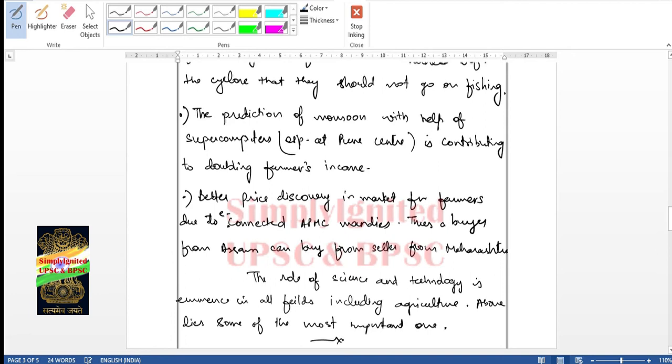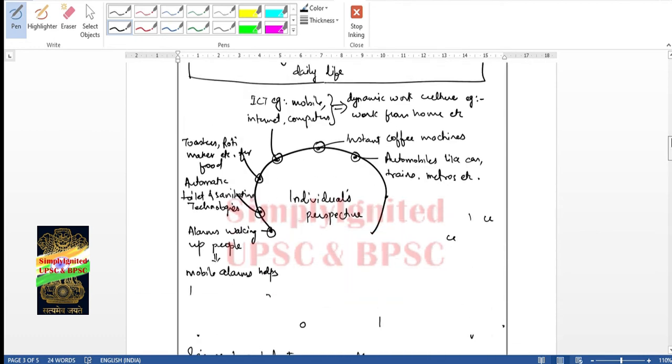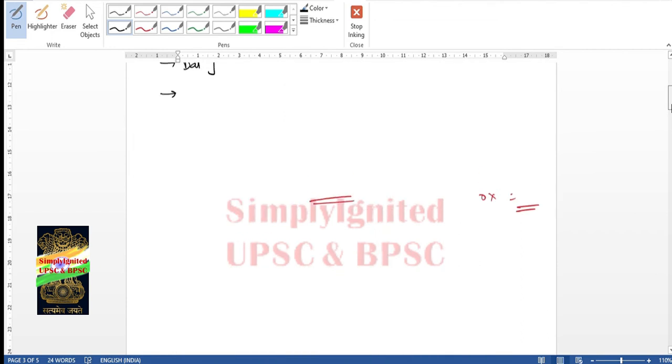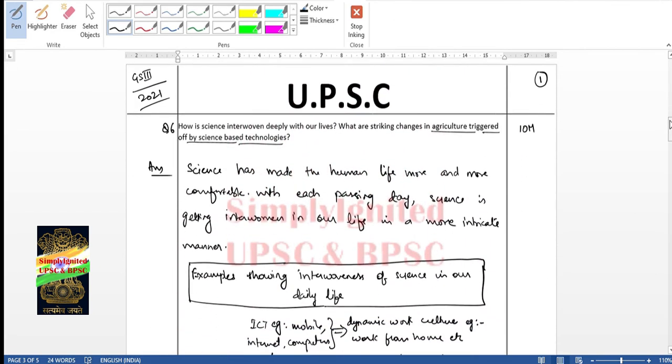So this is a 10 marker question. Obviously, since it was in two parts, I have to write more. If it had been in just one part, then 1.5 pages would have been enough. But since it was in two parts, with two keywords, how and what, both at a relatively same level, we will be writing one page here and one page here. So of course it will be a larger answer, that is for sure.